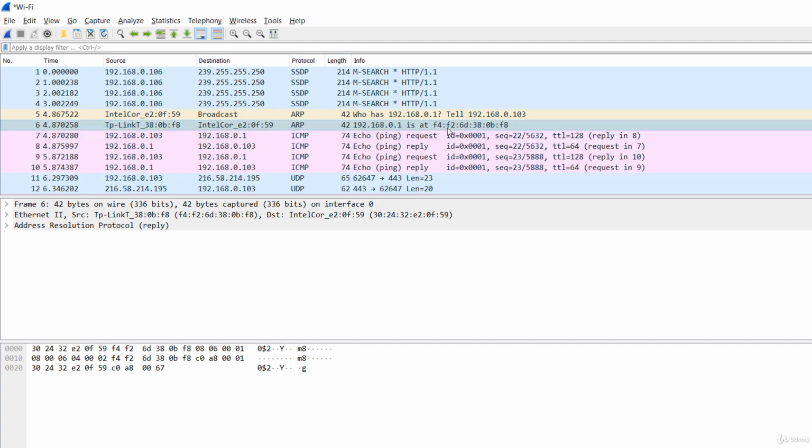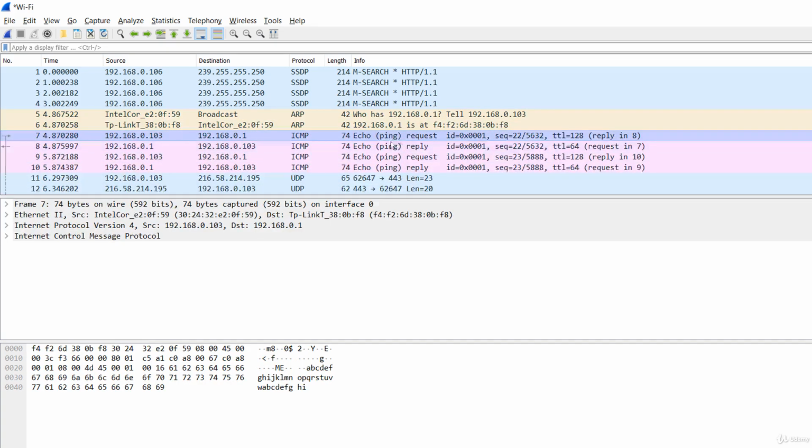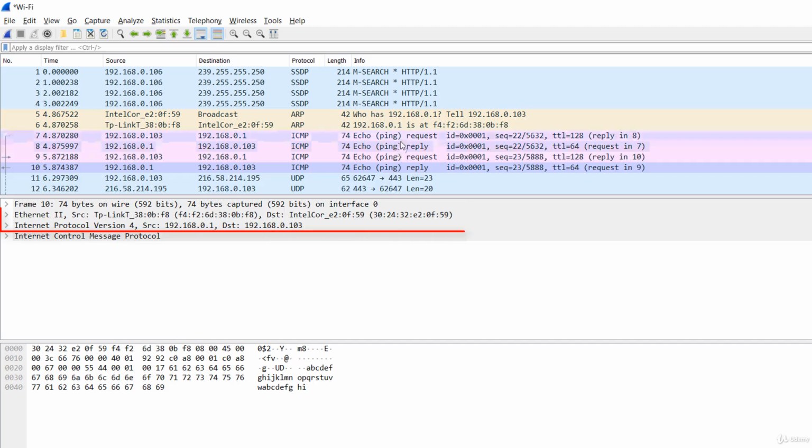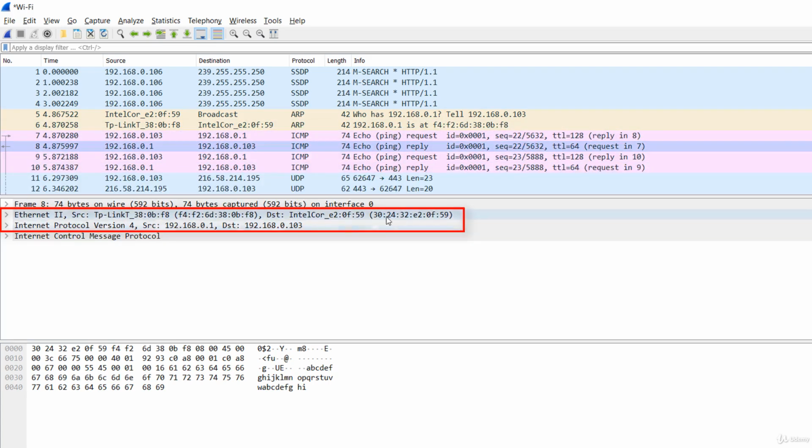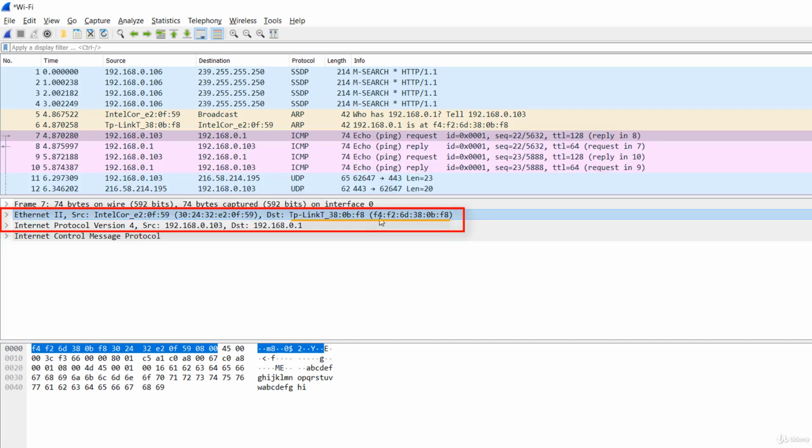Now, the source host, which is the Windows machine, knows both the IP and the MAC address of the destination and can build and then send the ping echo request packets on the network. And we see in the packet headers both the IP of the destination given by the user and its corresponding MAC address found by ARP. This is the destination MAC address found by ARP.